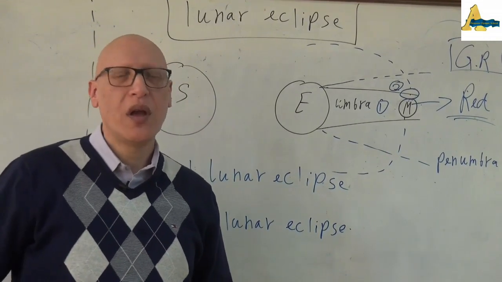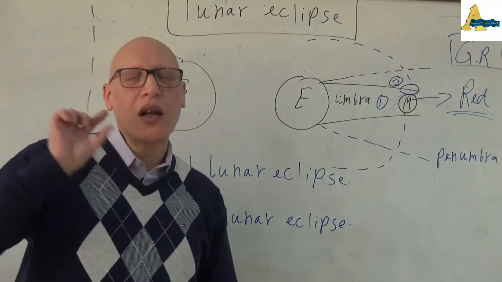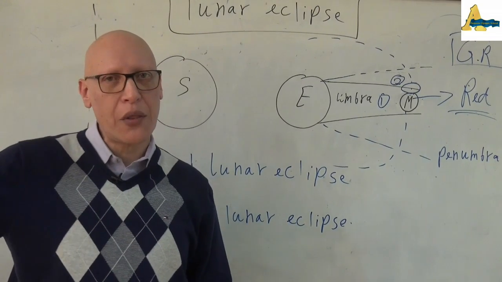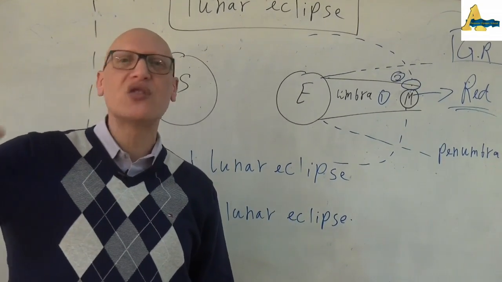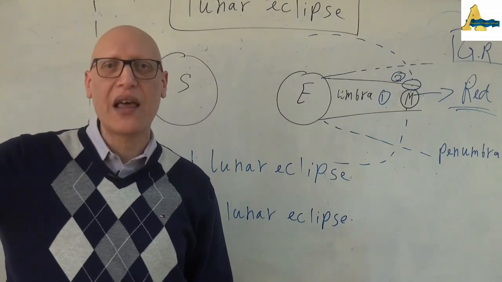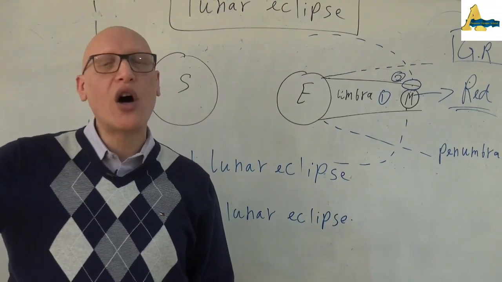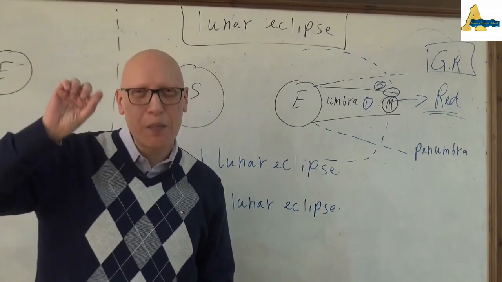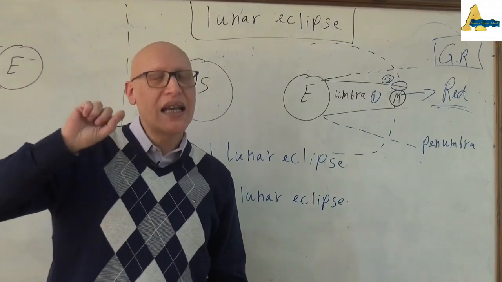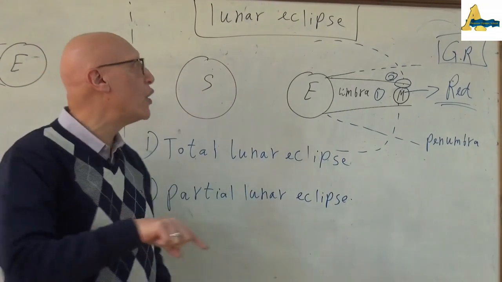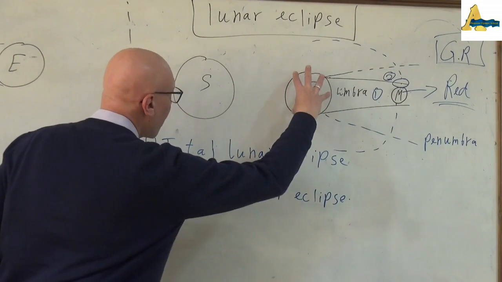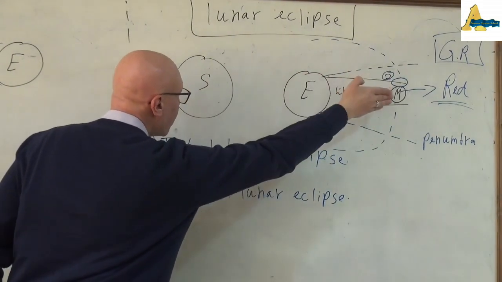When does it happen? It happens in the middle of the lunar month. The lunar months are the Arabic months, which are Rajab, Sha'ban, Ramadan, Dhul Hijjah, Dhul Qa'dah. All these are the lunar months. It happens in the middle of the lunar month. Give reason: because in the middle of the lunar month, the earth comes between the sun and the moon.